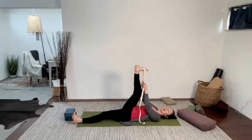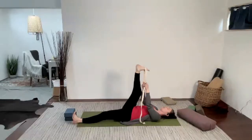So I'm hoping that you're feeling your calf. And think of just pressing up with the heel until you feel that nice stretch there. You can play a little bit with pulling down on the right edge of the strap and then the left edge of the strap. Sometimes you'll just get different sensations working there.